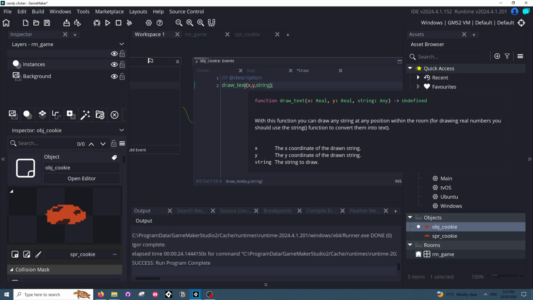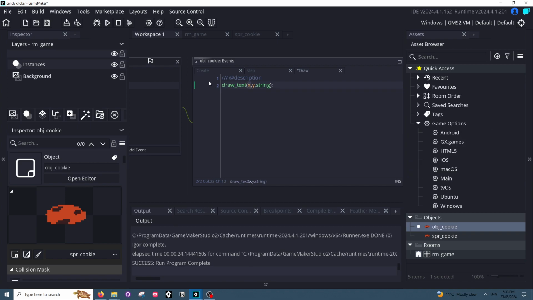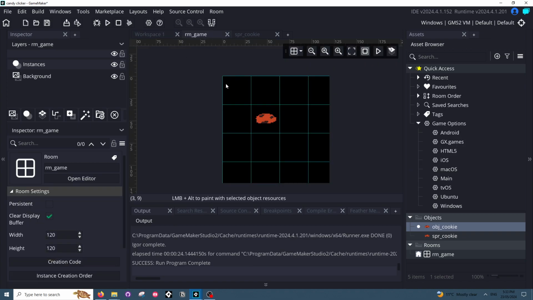It's not a very good way of explaining it, and I'm not going to edit this out of the tutorial. All you need to know is that the X is where the cookie is right now. If you imagine this as a big canvas, you can see at the bottom left that if your mouse is here and it says 0, 0, that means that the X and Y are both equal to 0. If I move my mouse to the right, you can see the number over here is going up. That means the X number over here is equal to 120. And if I go down, you'll see that over here, the Y number becomes 120.